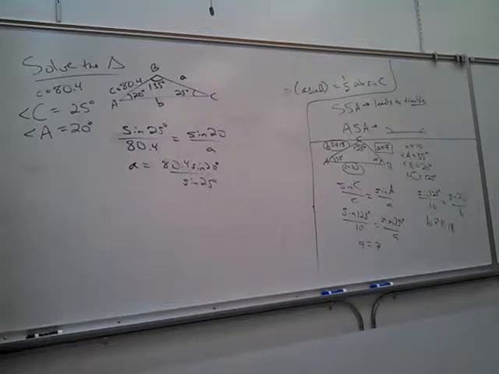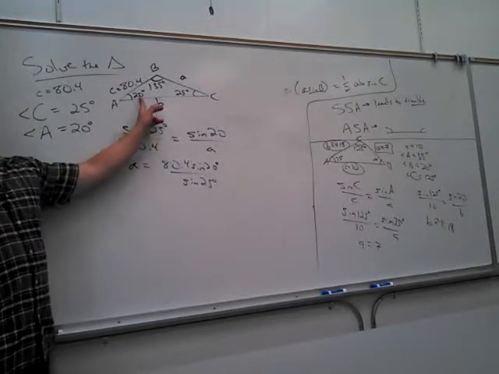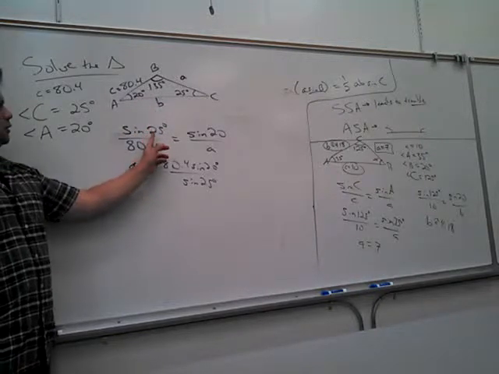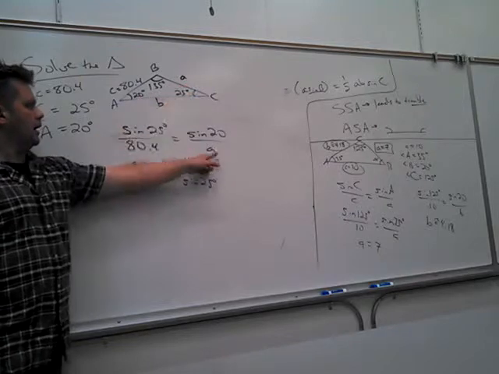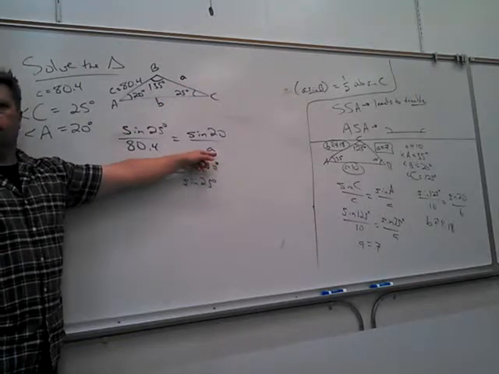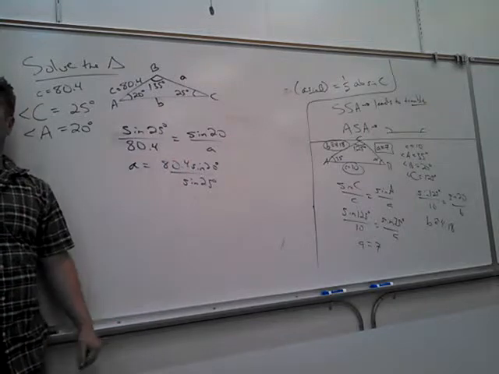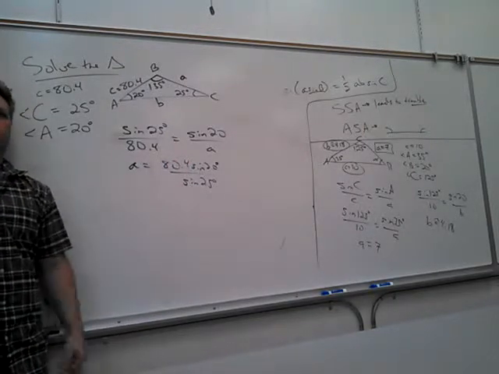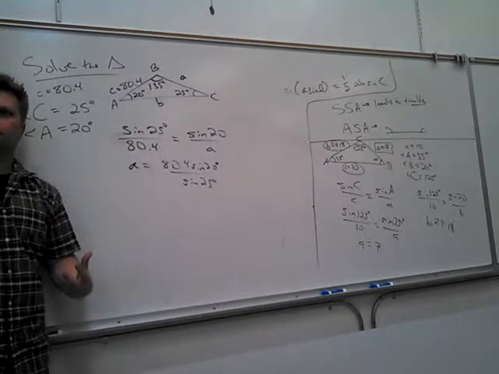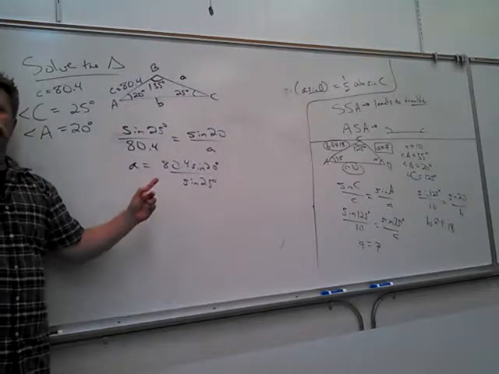Where does the sine 20 come from, sir? Right there. So I'm using sine C over side C equals sine A over side A. Right? I know every one of those except for side A. So I can solve for side A. So it's almost just too easy. I think a lot of times students don't trust it when it seems too easy. It's like, nah, he just made it look easy. No, it's easy. It really is.